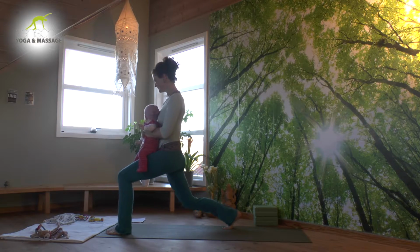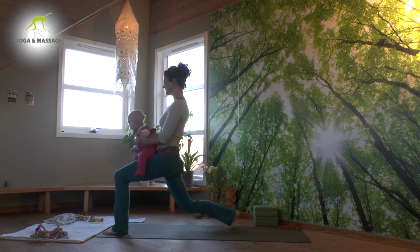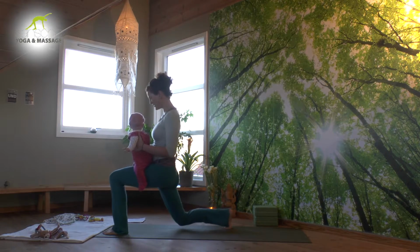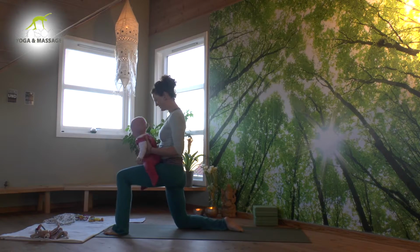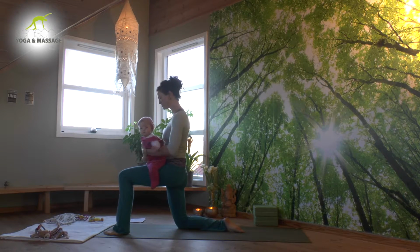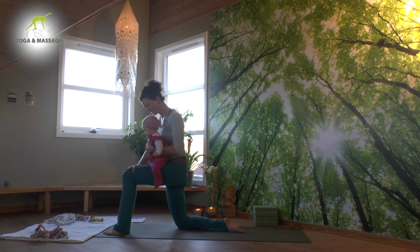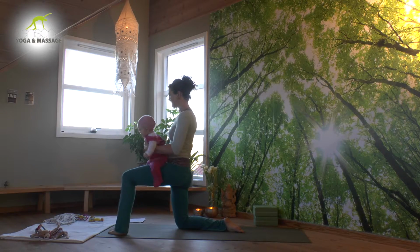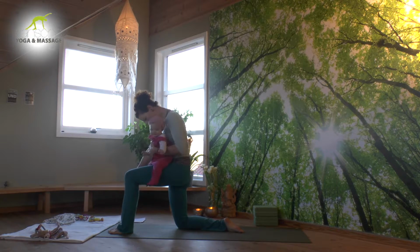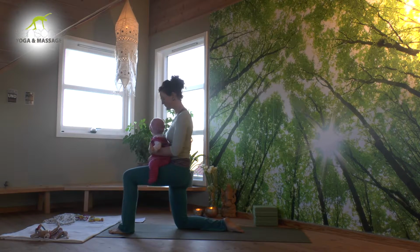Lower the back knee all the way down, or stay for a moment here, hovering. Baby can sit again if you wish. Keep on lengthening the tail, lift your heart, and then we lower all the way down, lengthening both the back toes as we come into proposal pose. 90 degrees between thigh and shin. This goes both for the front leg and the back leg. Lengthen the tail again, getting into our front hip flexors, and we draw the front foot and the back knee towards one another. So it throws the stretch a little bit more into your hip flexor again.